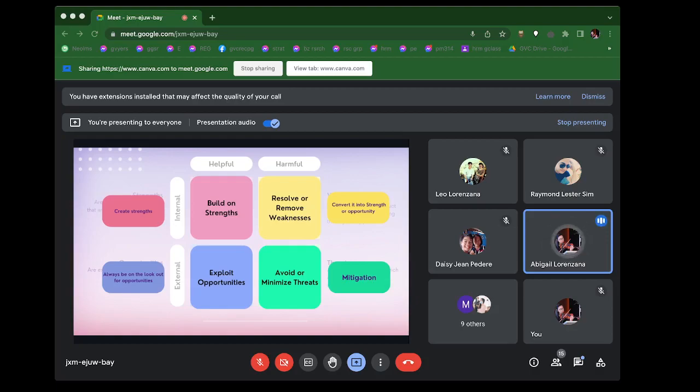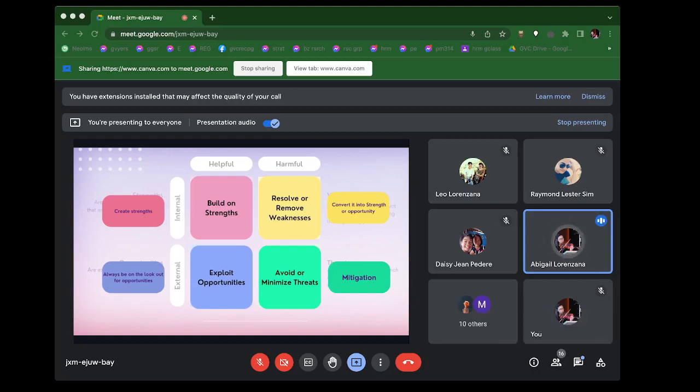For example, yung weakness is hindi mo control yung sa delivery. You can convert it to a strength or opportunity, like with the pizza before: if it's late by 30 minutes, or not within the time range na sinabi, magiging free na yung pizza. So, that weakness is turned into a strength because of that option. Okay, next, if in your company or product there are only a few strengths, then you can create strengths. You can find ways to build on your strengths.